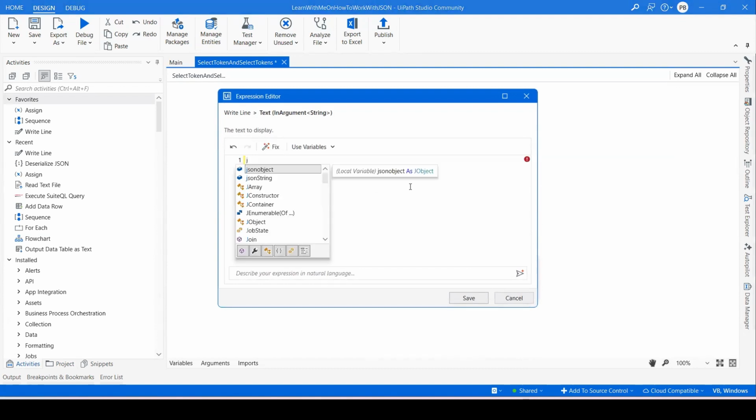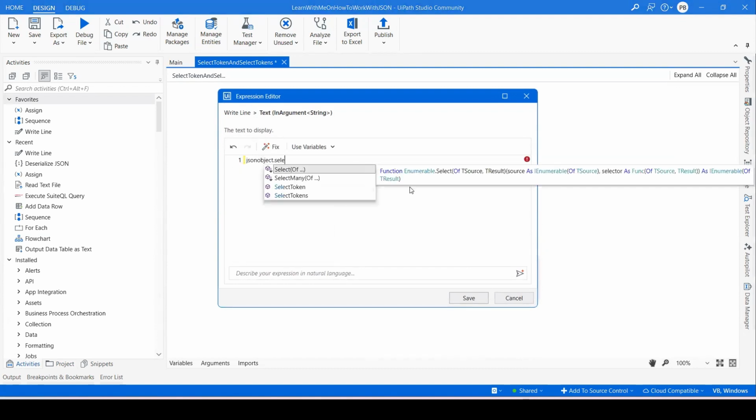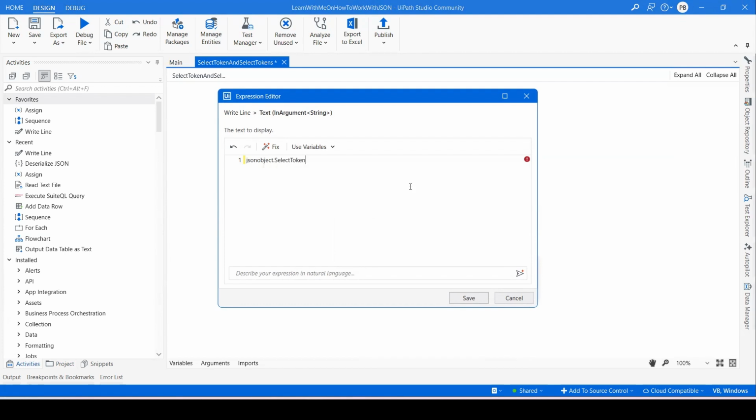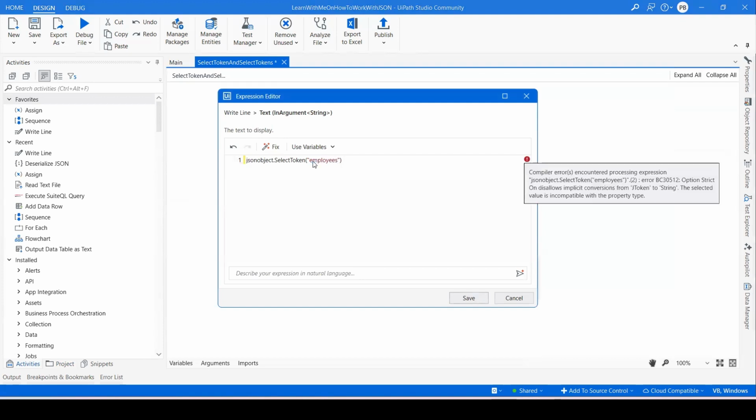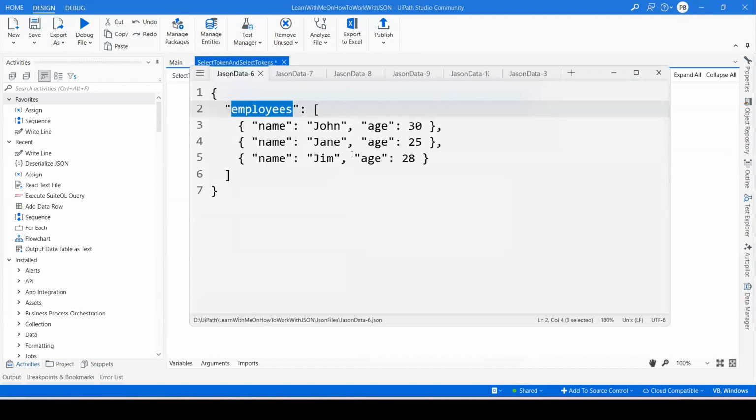Then I'll use JSON object dot SelectToken. Remember, I need only one record, not all the records. Let me go back. Is it employee or employees? It's employees. So employees dot name. But I cannot write it this way because this is an array, right?